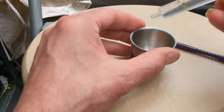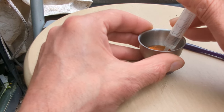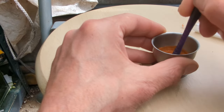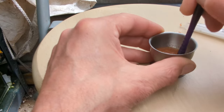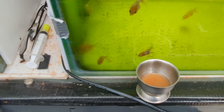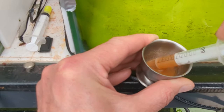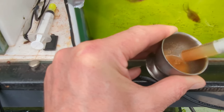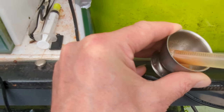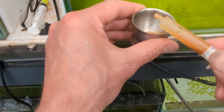So what we do is a couple of spoonfuls into our trusted little egg cup. Lid back on because it's quite expensive that stuff. Then we get our syringe and we add just a syringe full of water. There we go — you just watch at the end because it gives you a wee poof if you didn't want the brine shrimp going everywhere. So we just give that a little stir round and leave that for maybe five minutes. A few moments later — that is our brine shrimp now well and truly soaked up. We get the syringe and suck up as much of that shrimp as we can, letting all the shrimp drop down and squirting the water back in.